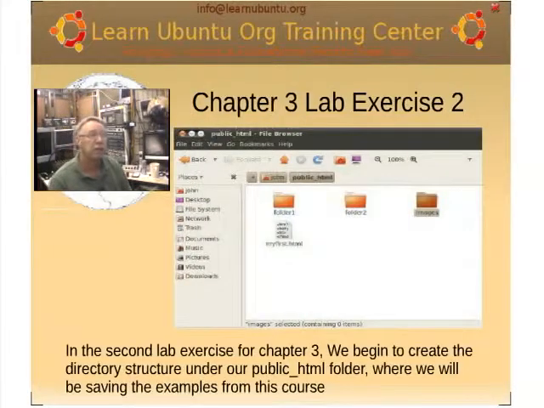In the second lab exercise, we actually begin to create the directory structure that we're going to use. We have one section on linking pages in different folders, and at first it may seem a little tricky. In fact, we run you through the path material we covered in the Ubuntu Basics course. We revisit that just a little bit in one of the chapters here, just to make sure you understand, because we use the dot, the double dot, and the slash to navigate up and down through the directory structure of the web server.